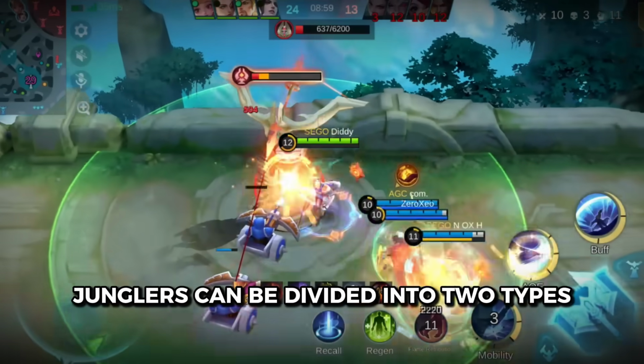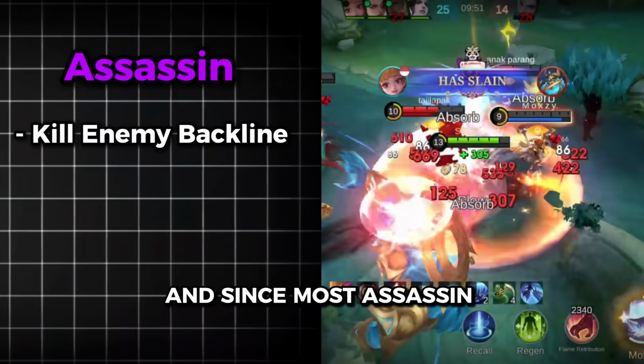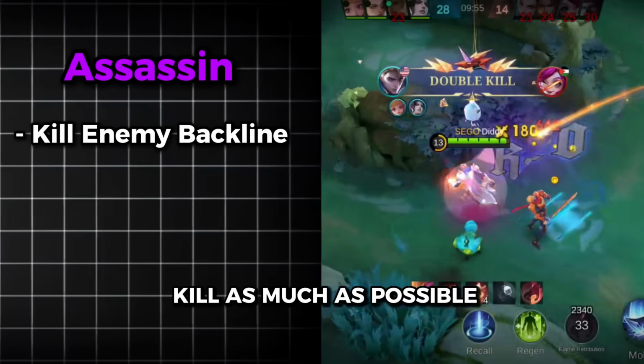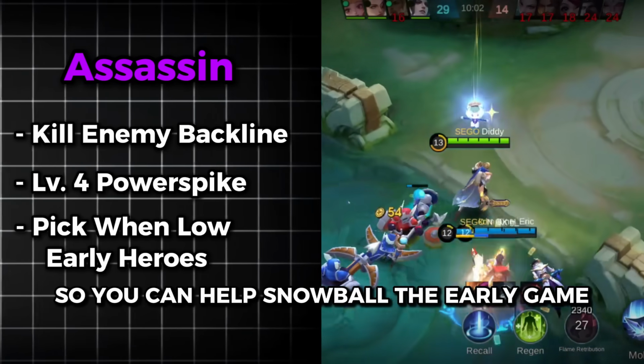Junglers can be divided into two types, tank and assassin. As an assassin jungler, your job is to take out the enemy backline in team fights. And since most assassin junglers need to snowball, you also should try to kill as much as possible after reaching level 4. You should pick them when your team has a low amount of early game heroes, so you can help snowball the early game.